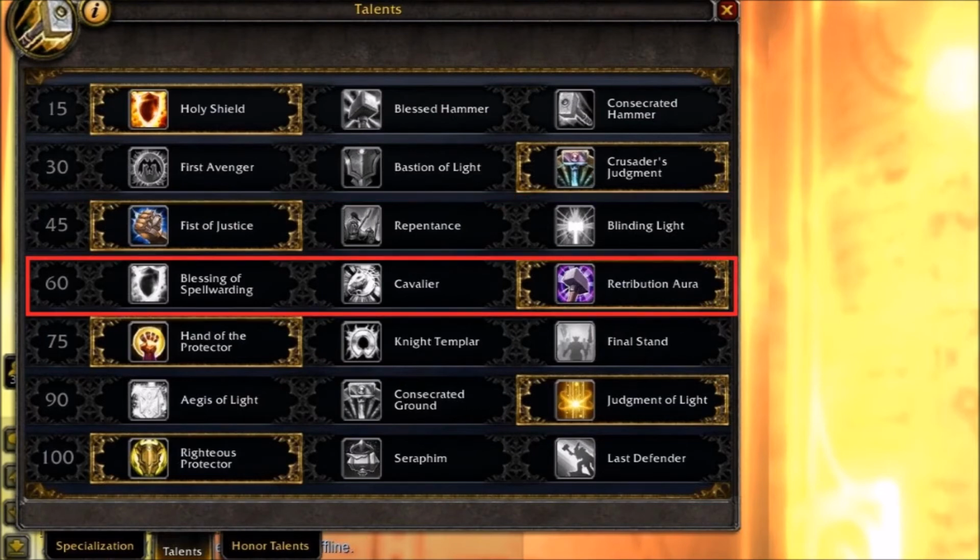For the fourth tier, Blessing of Spellwarding versus Cavalier versus Retribution Aura. Blessing of Spellwarding is great against casters, while Cavalier is good if you need extra mobility when I go in for a CC, put the kite away. Retribution Aura is thankfully fixed in its patch and is great for some small additional damage versus melee targets. In this tier, it depends on what you prefer and what you face.